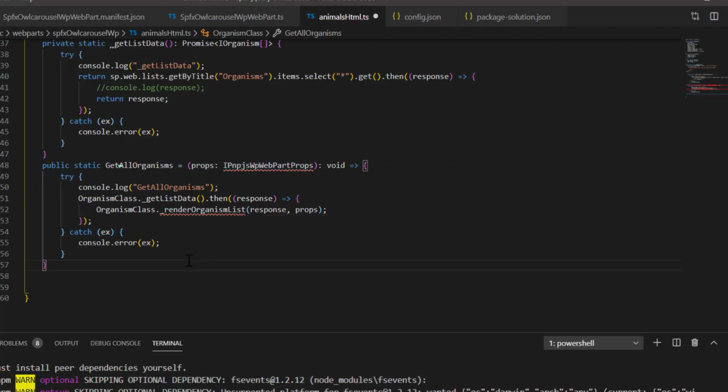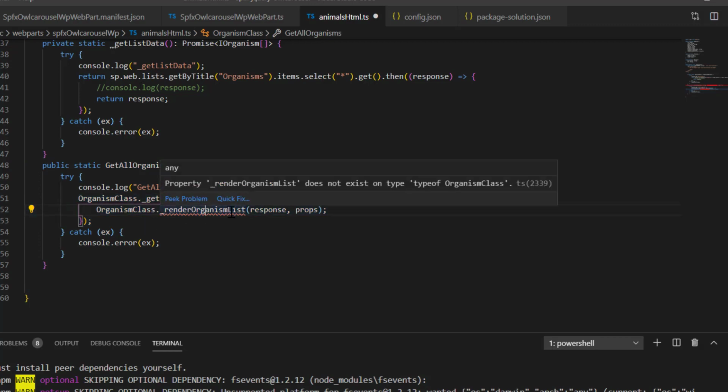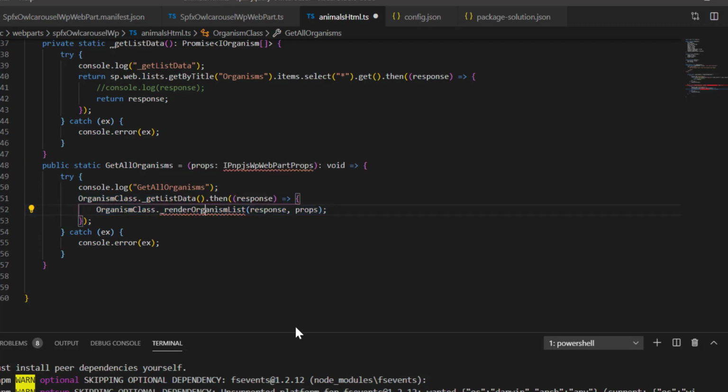Basically, the get all organism method is the one which would be called from the main web part, and in turn it would request all the data, and finally it calls the render organism list. The render organism list will get the data and render it in HTML format.